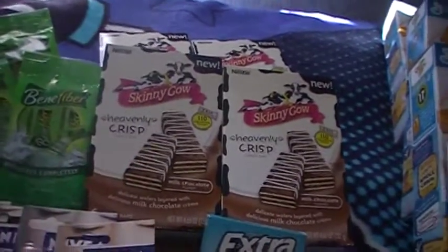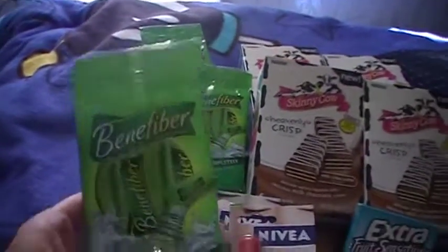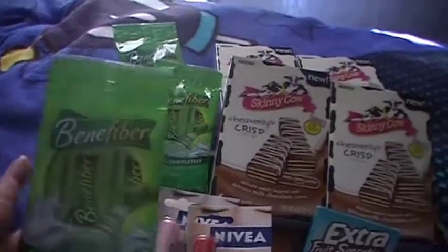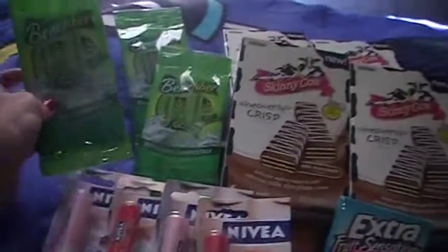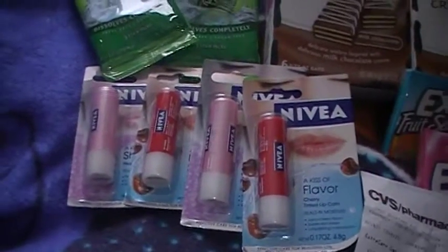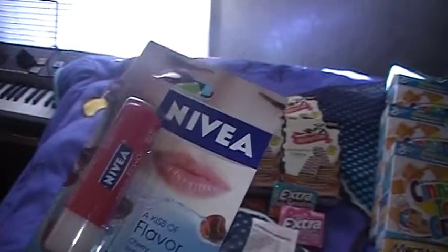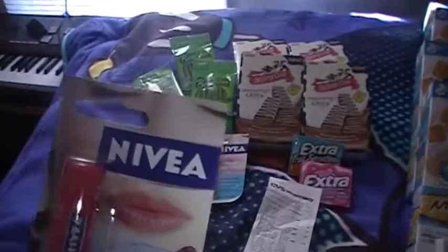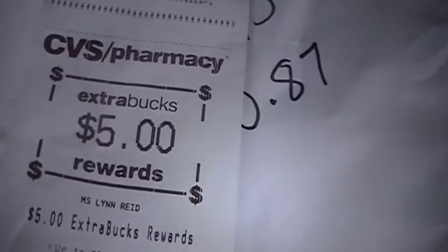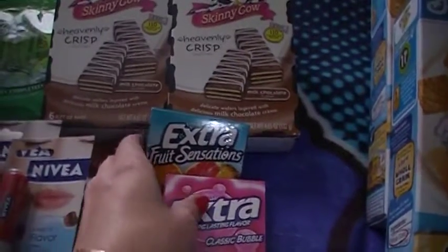These are really good if you love chocolate. For the Benafiber to-go, I had two $2.00 off coupons and they rang up $1.49, so I got three of them to use both coupons. The Nivea is on sale this week two for five dollars, and there's a $3.00 off two coupon from Sunday's paper. When you buy ten dollars worth you get five dollars in extra care bucks back. For the Extra Gum, I scanned my card at the coupon machine and it printed out a buy one get one free.